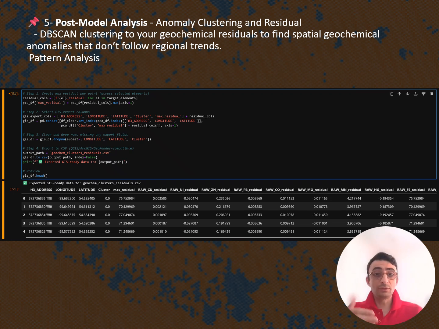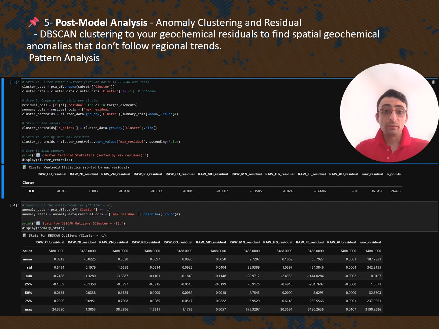In step 3, we drop incomplete rows, removing rows with missing coordinates or cluster labels, to ensure the export will load cleanly into GIS software. And in step 4, finally, we export your clean table to CSV, ready to import into QGIS, ArcGIS, or GeoPandas.